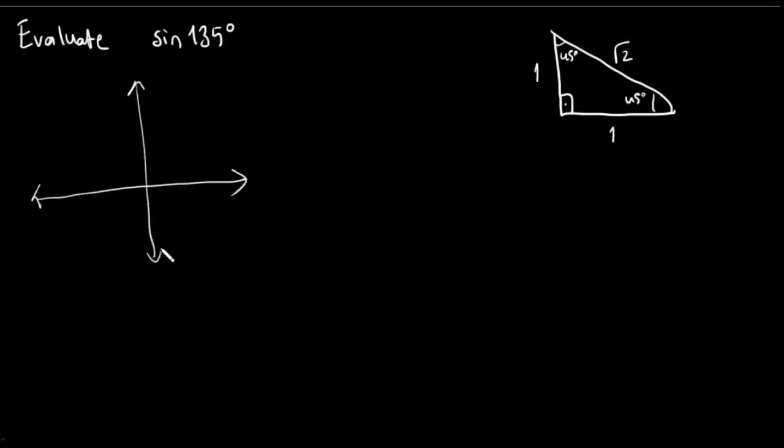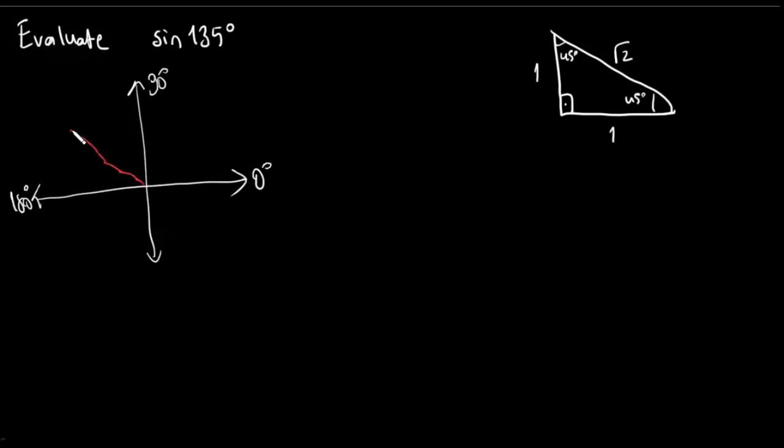First thing, we draw our Cartesian plane, okay? X-axis and Y-axis. And we go counterclockwise starting from this x-axis, okay? So this is always 0 degrees, 90 degrees, and 180 degrees. So how about 135? 135 is between 90 and 180 degrees. So I'm going to draw a terminal side for 135.